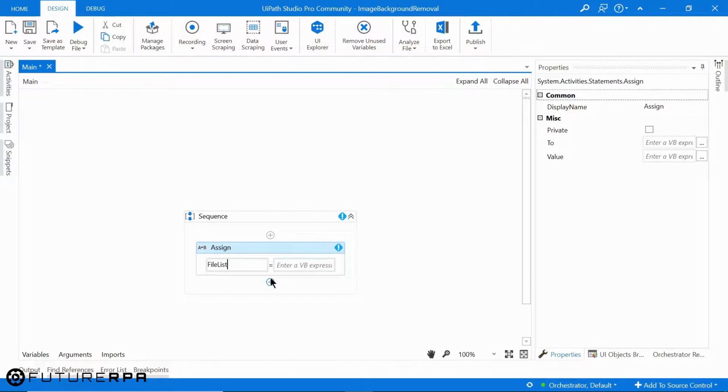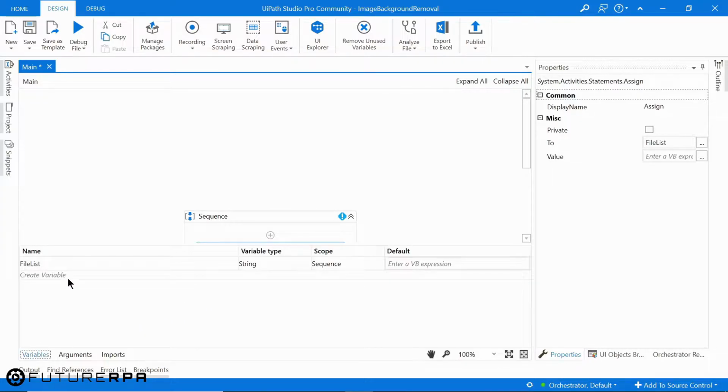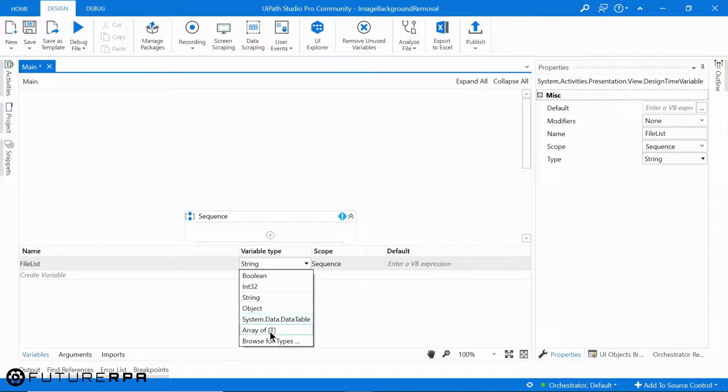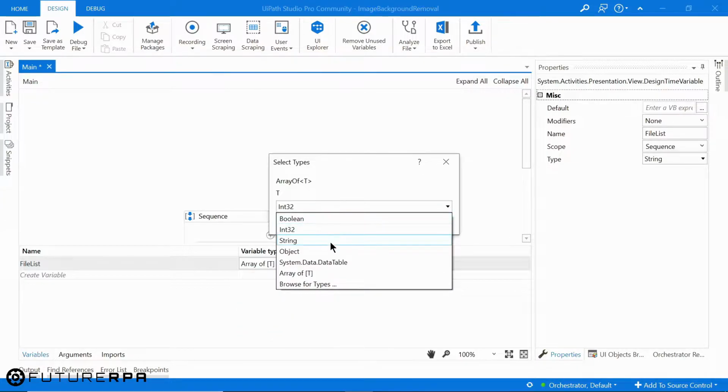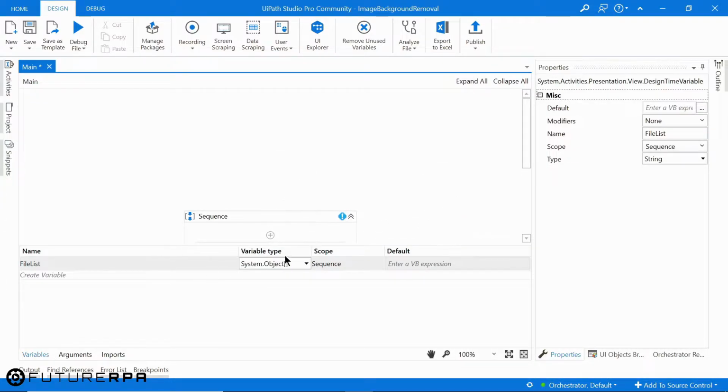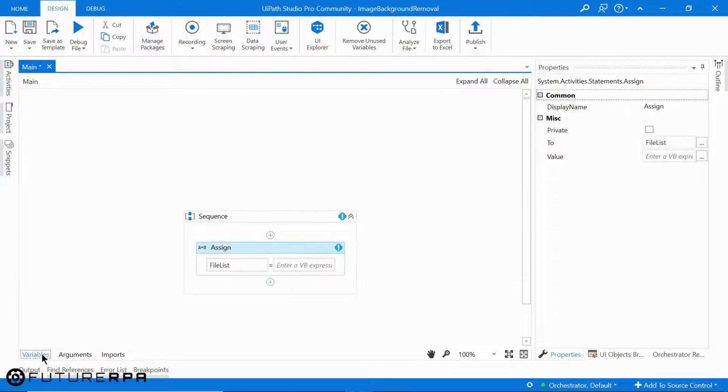So it's a list of files, and make sure that the variable type is set to an array of objects. An object is basically a file, and an array is basically like a list with a set number of items, and in this case it's an array of images.